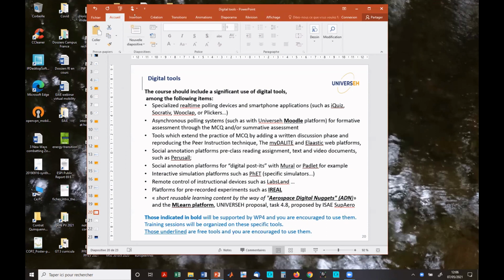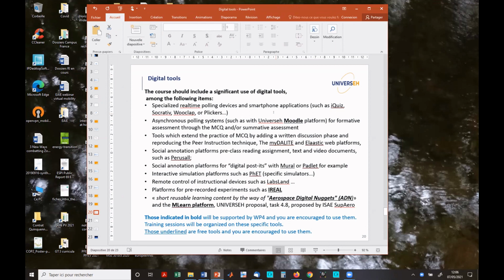You have to pay attention to the fact that the use of these digital tools will not be mandatory, but you are encouraged to use them, of course.